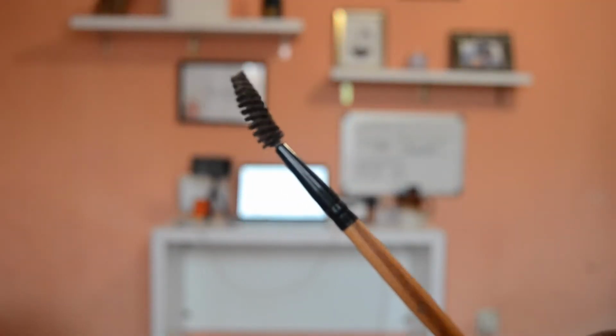Alright, so let's move on to eye brushes. Everybody who wants to do serious makeup needs a spoolie. This is a spoolie from Bobbi Brown, and I've had this spoolie for God knows how long, and it is perfect. You know, there are some spoolies that are just loose and very flexible that don't work as well. When you're blending it out, it kind of twists and turns into different shapes. This doesn't do that, and it's still flexible enough for me to bend it however I like. So if I'm trying to use this section, I can bend it to the point that this part won't be touching my face. I can also use the entire brush to blend out my eyebrows. It is really a great spoolie.